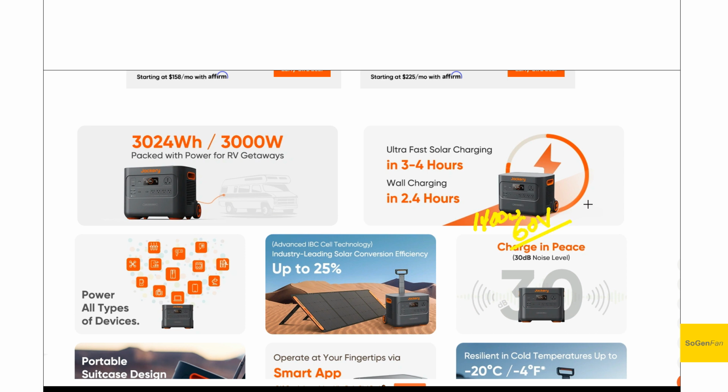So it's a good spec, right? But if that's the spec that the 1500 Pro has, why does the 3000 Pro still have those same specs, right? So pretty disappointing on that. I really wish they had taken the opportunity here to do something game changing, and if they would have just provided a third MPPT controller, right? I mean, it's nice to have two, but I think this was a big opportunity they missed to provide a third one and actually jump this up to, like, what would that be, like 2100 watts, right? So yeah, a little bit disappointing on that, and we'll go over the charging a little bit more here in a second.